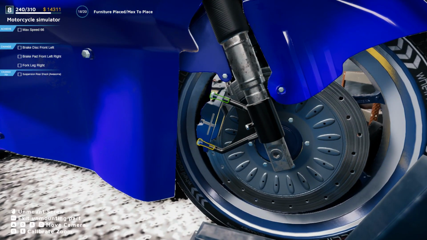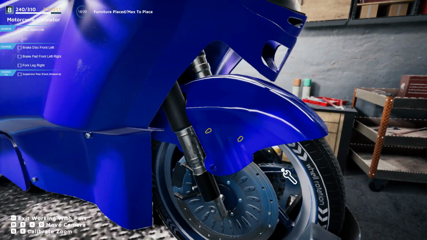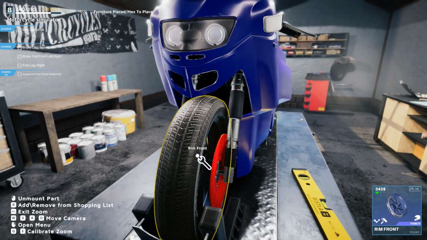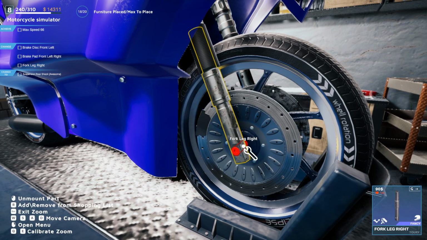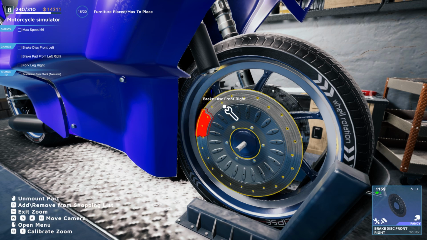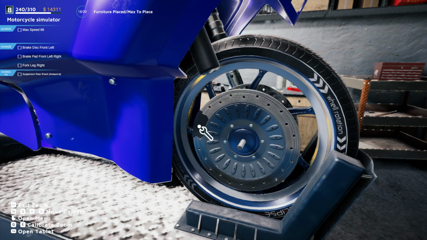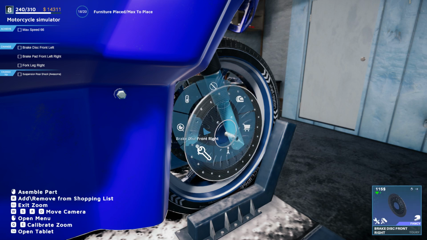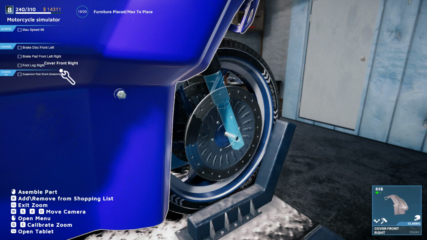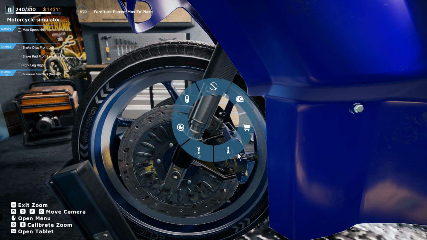We need to remove the caliper. And we need to remove the fender. Okay. Fork leg right. The hold fast. Fork leg right. Okay. Now we got brake pad front left right. Brake pad front right. So no, we're gonna assemble that. It's a little confusing, but it's brake pad front left right. So it's the one on the left side I want to disassemble.